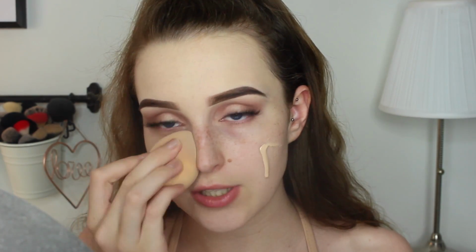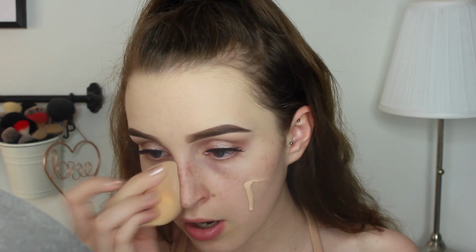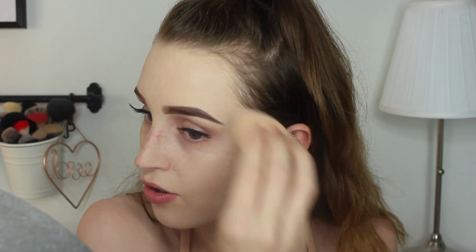Now what flashback is, is when you take flash photography and your face looks whiter than it should, if that makes sense. And obviously if you're going to prom, you're going to be taking a lot of pictures, I imagine, so you want to make sure that your foundation or your powder or your concealer or whatever you're using doesn't have flashback. So most foundations or powders that have SPF in them will have flashback, so I would steer clear of those kind of products. Also steer clear of a moisturiser that has SPF in it underneath your foundation, but even powders and foundations that don't have SPF in them can still give you flashback, so just make sure you do a trial run just to make sure you're happy.